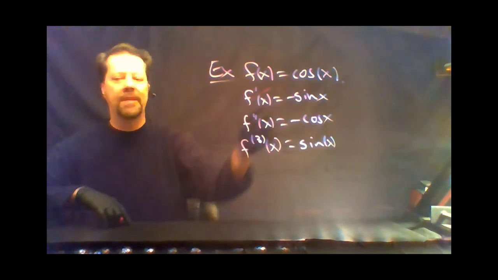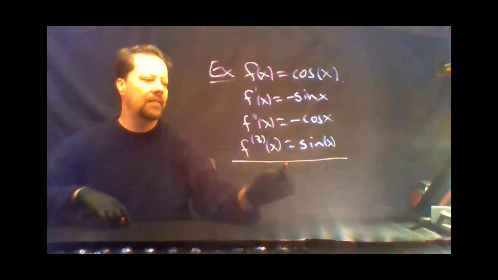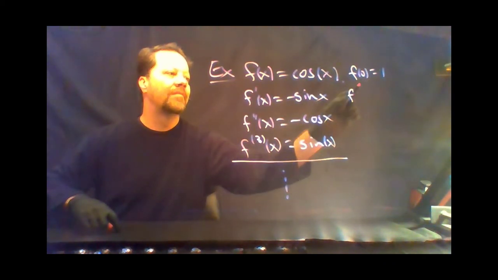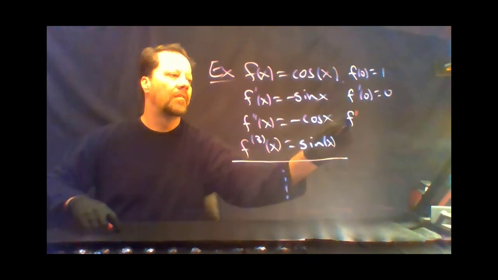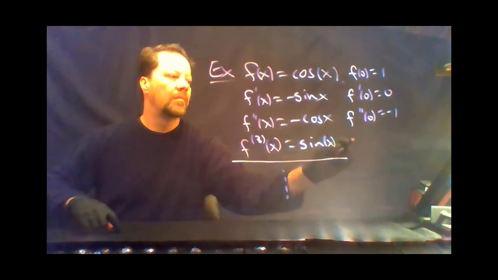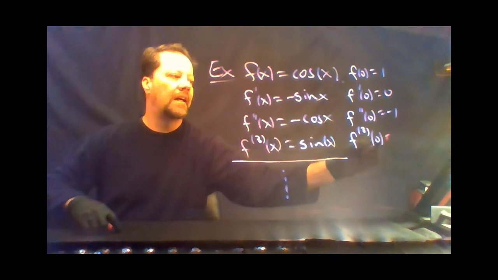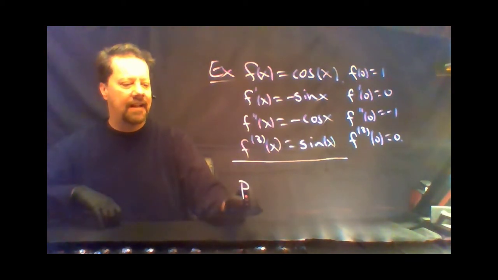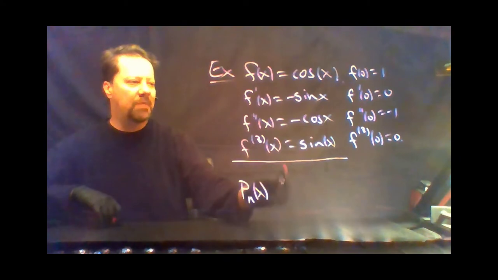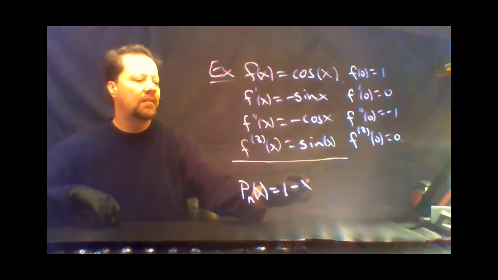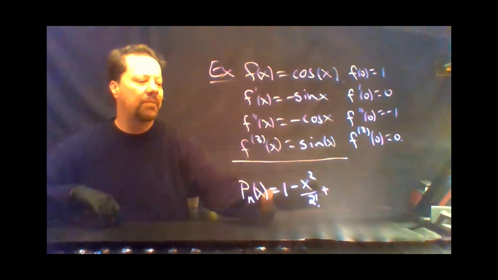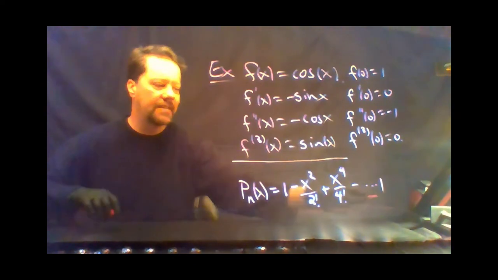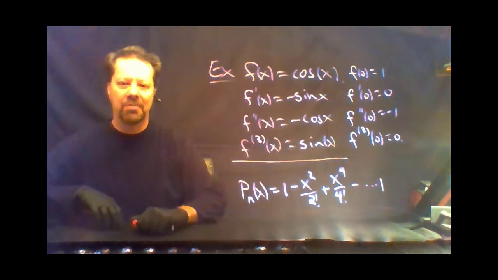The fourth derivative will be the same as the 0th. It will repeat after this. Evaluating at 0, all of the odd derivatives are 0 at x equals 0. Follows then that our nth order Maclaurin polynomials are going to be 1 minus x squared over 2 factorial plus x to the 4th over 4 factorial minus, and it'll terminate someplace at the appropriate value of n.